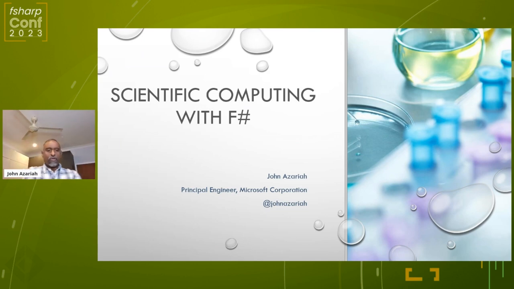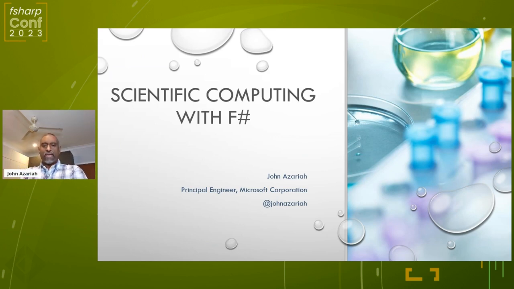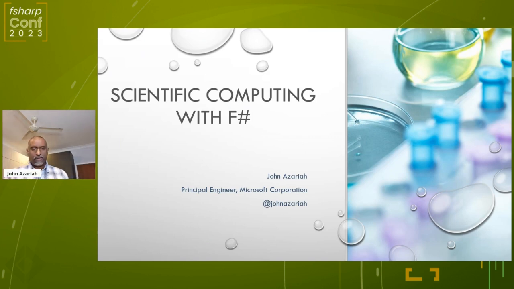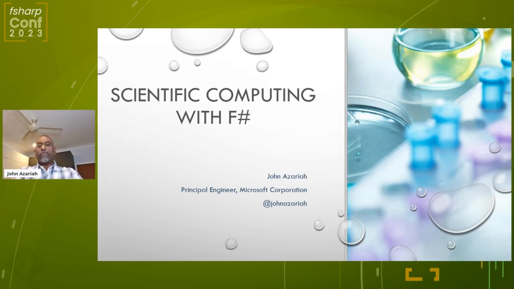The first problem we want to talk about is something called the Ising model. This is a simply — it's very simple to express — model of magnetism. It just basically depends on local neighbor interactions on a lattice. And you can basically show that when you do simulated annealing, you can kind of explain why magnetism takes place, because everything kind of wants to anneal down to the ground state. But there's a twist in the tail here: this Ising model actually allows you to solve some extremely difficult problems. There's a well-known paper where you can literally map all NP-complete problems to solutions of an Ising spin glass.